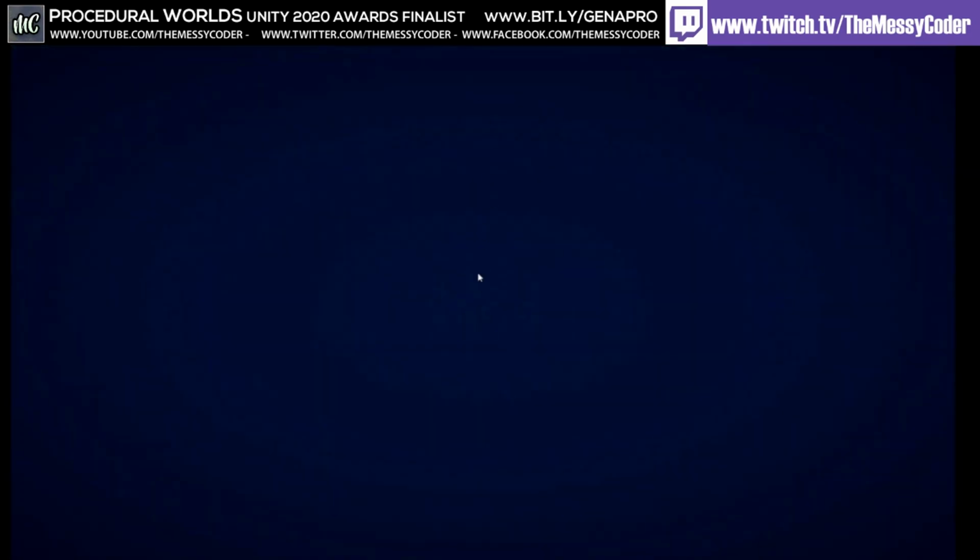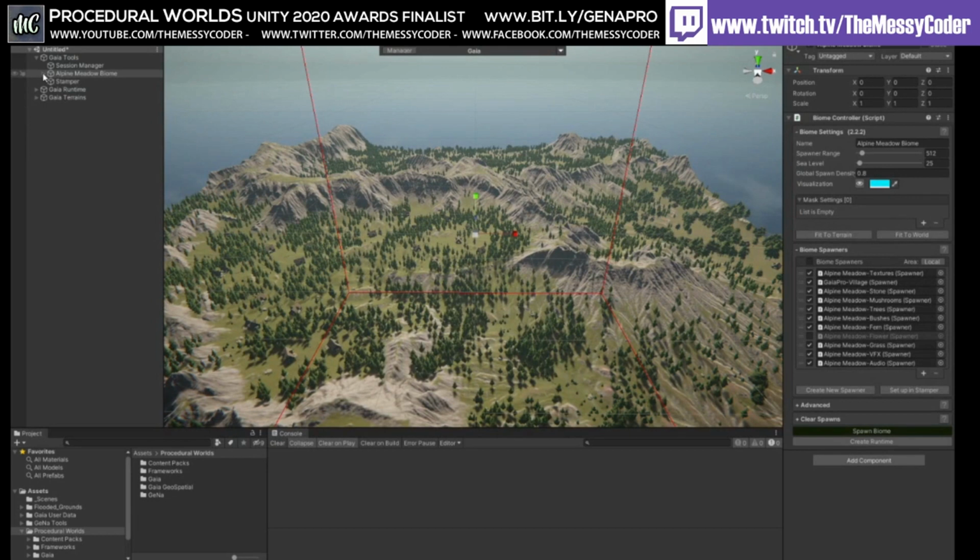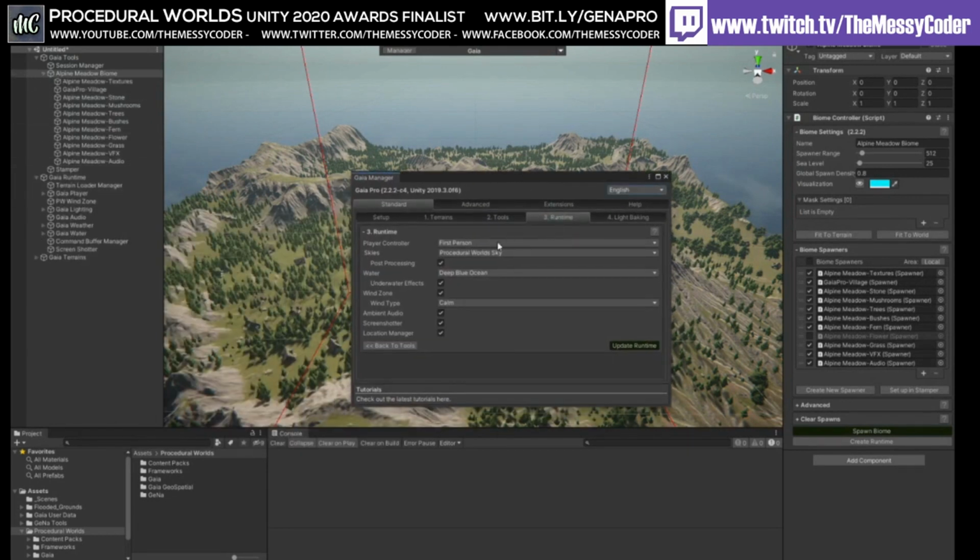I know I've fallen into the water because I was placed slightly below the terrain, so now I have to just lift myself up again. In fact, rather than doing first person, I'll just regenerate with a flying camera. Actually, one of the things... No, I do love the first person.